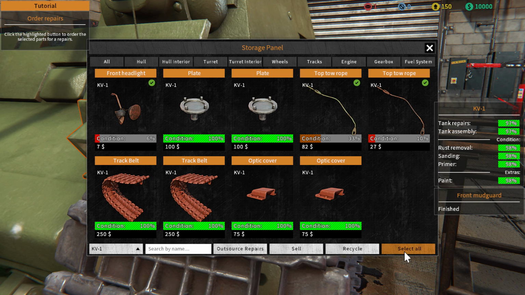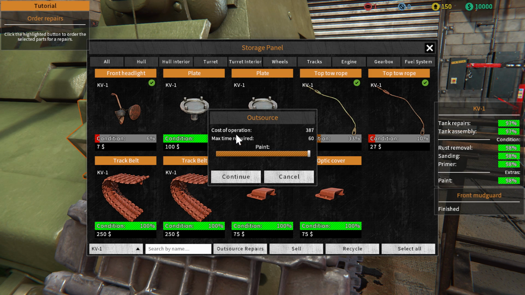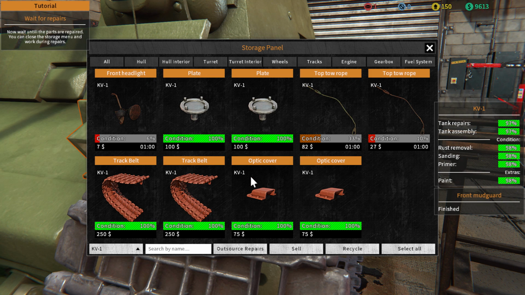Outsource parts, sell, recycle. Click the highlighted button to order the selected parts for repairs. Yeah, but where is the highlighted button? Is it this one? Cost, operation, max time required. We'll just try it, I guess.